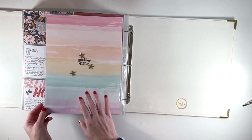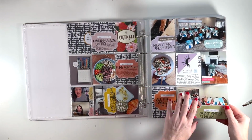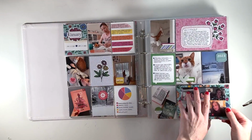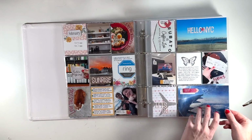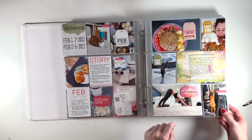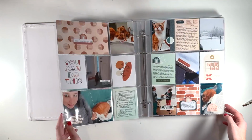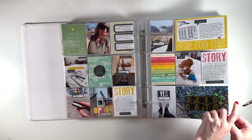This project is usually done with divided page protectors, and these are kind of like photo albums. If you've seen older photo albums where there's just pockets where photos are slipped in and there's not really any scrapbooking done, and it's just a place to hold those photo prints, that can be all that Project Life is if that's what you want it to be. It does not need to be any more complicated than that. So Project Life is very simple. Basically, you take photos and slip them into divided page protectors to document your life.